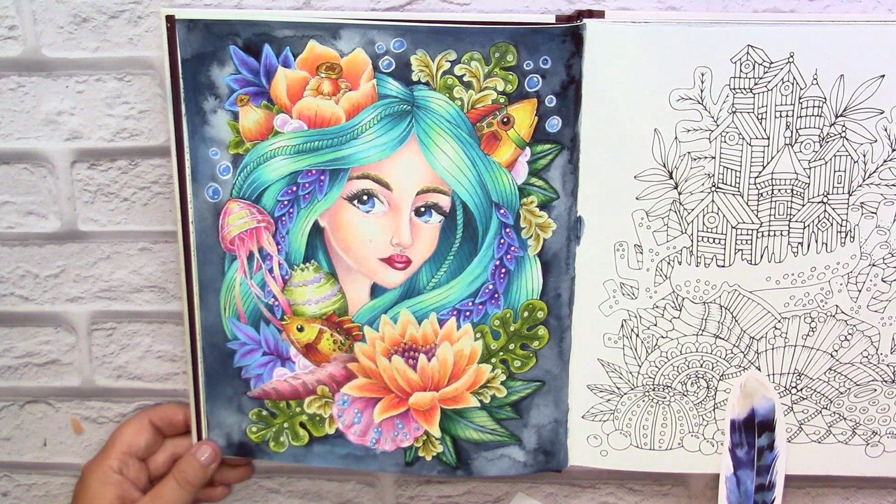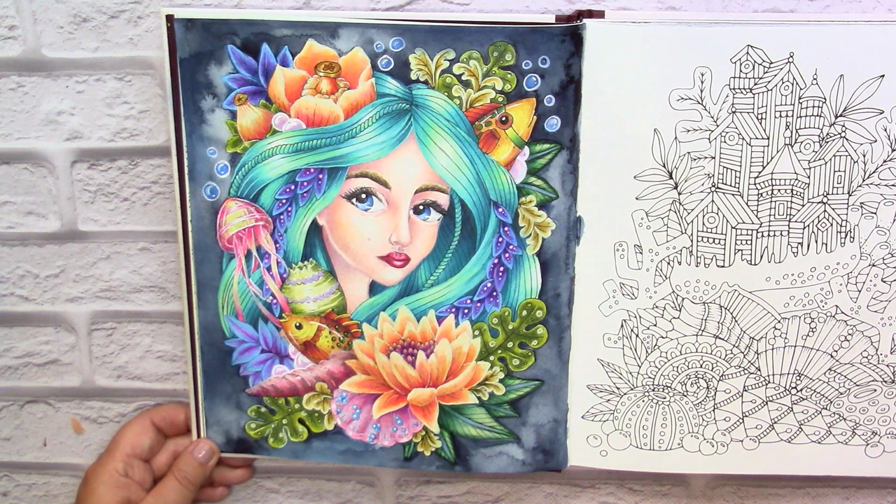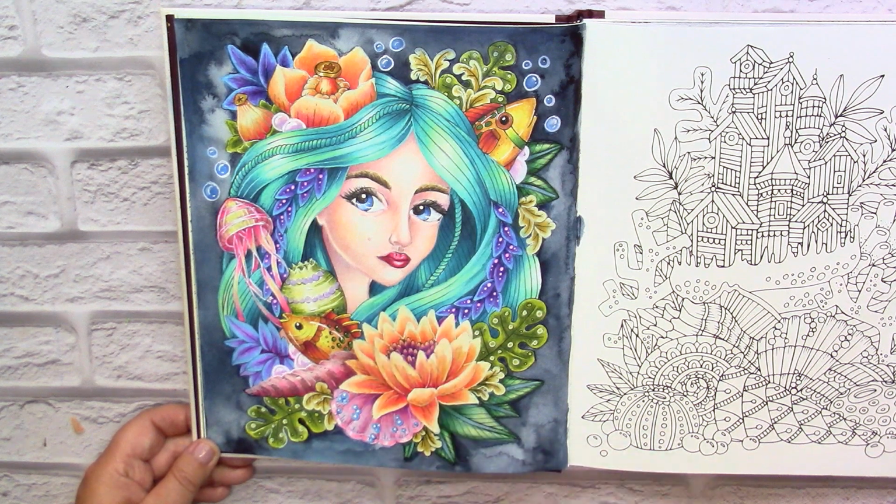I also tried to forget that I tend to color in realistic colors. I think that this book allows us to be a little bit more creative. So in the end, I think that everything looks quite well balanced. I don't know what we have here, so I tried to color it as a less vibrant element.